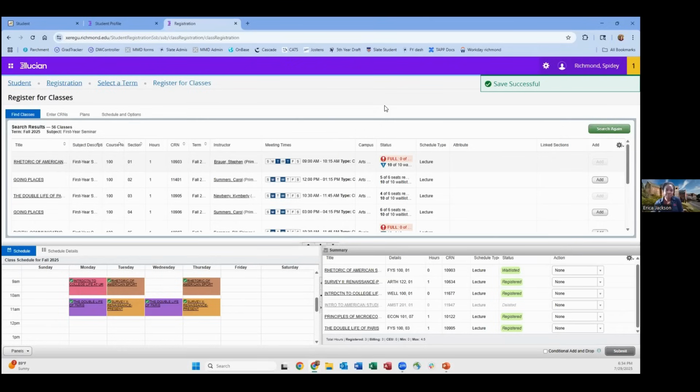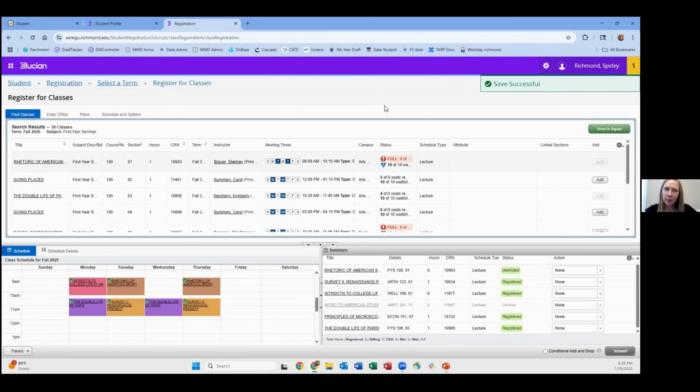You touched on this a little bit, but I just want to bring this question back to you in terms of an FYS that they're registered for and wanting to change it. If you want to change it, I would definitely recommend doing the conditional drop add so that you make sure you can actually get into the second FYS without losing your first FYS. And again, things are going to go quickly at 9 a.m. on the 6th. So it might look like there's a seat, but if somebody presses submit a hundredth of a second before you, that might fill the class. So definitely do the conditional drop add if you're trying to change your FYS, unless it's one that has 5 or 6 seats remaining, and then you should be able to get in.